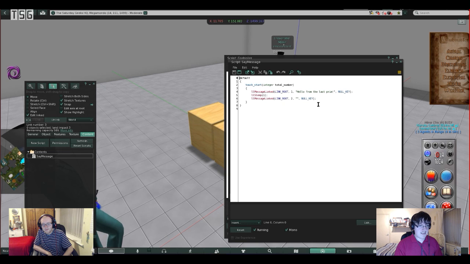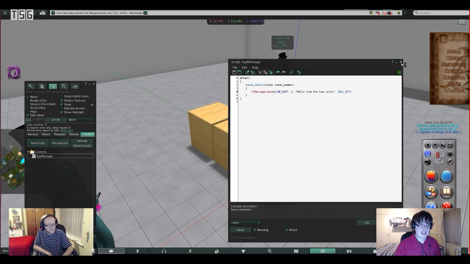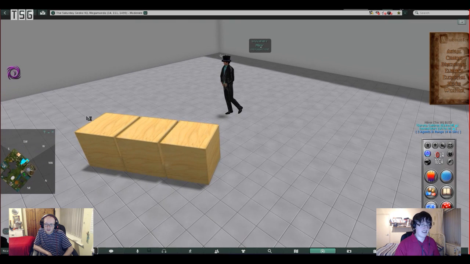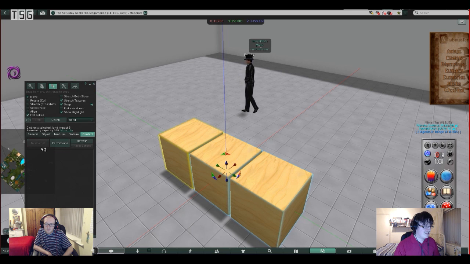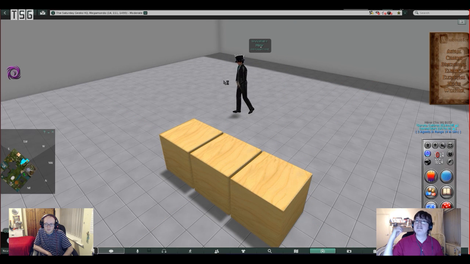Brilliant. I could just go ahead and move this spin script in. So I'll go ahead and save that. And then in this controller script, I could literally make it just after saying the message, then send that message to link_this. Now when I click it, there you go, it does do it straight away because of course that other script in the root prim sent the message to another script in the root prim, which is the spin one. So two scripts communicating there, another script over in this prim communicating with those scripts. Message linked is very powerful.